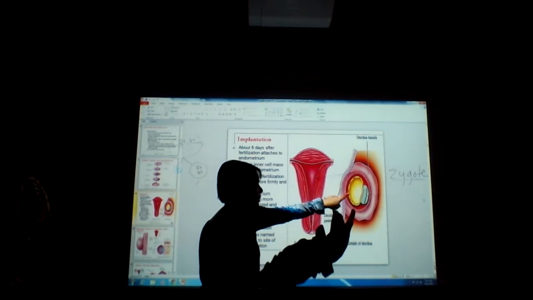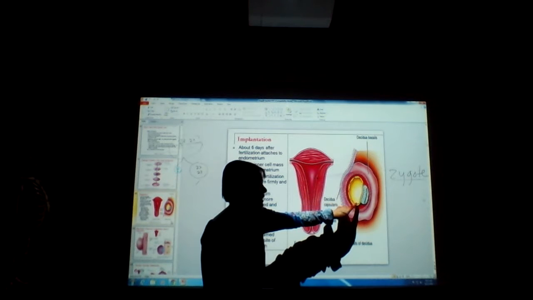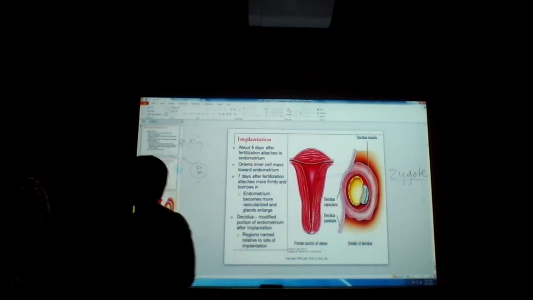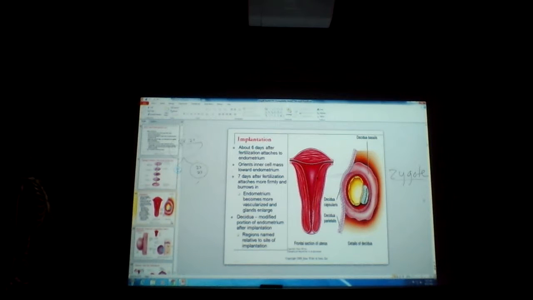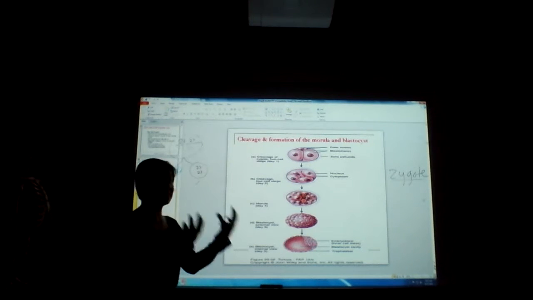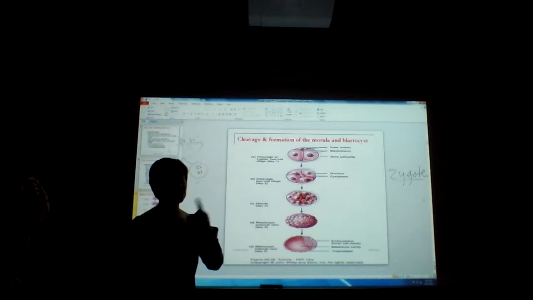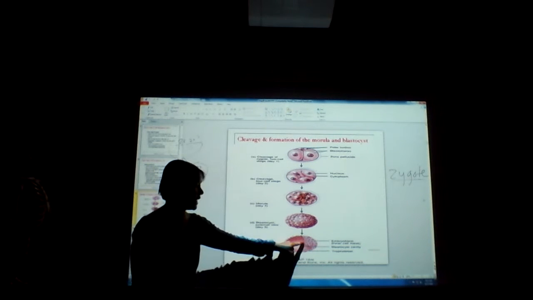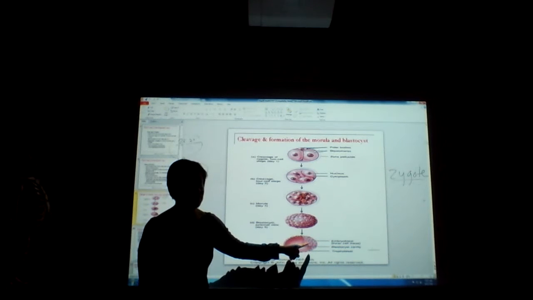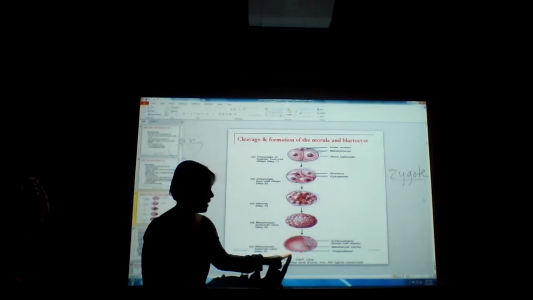Look, we magnify this. This is how it looks by day 5. This is you. So let's go back to the picture right here. See, we just divide into 2 groups of cells. One is called the inner cell mass, which is your first baby picture, right? And this is the outer cell mass.